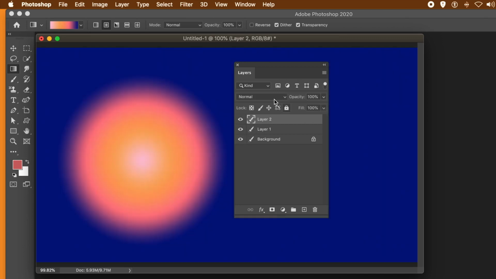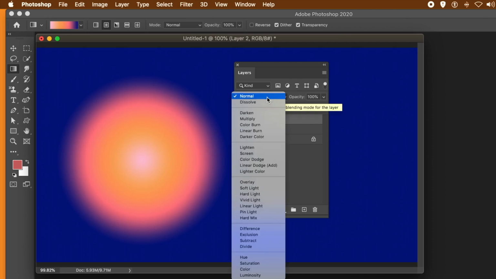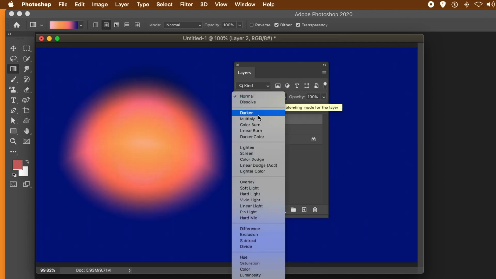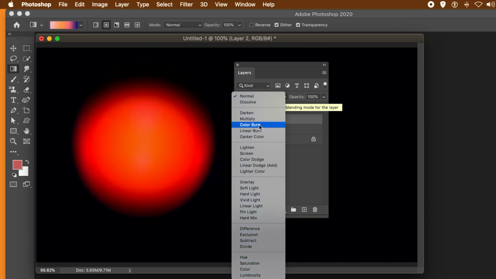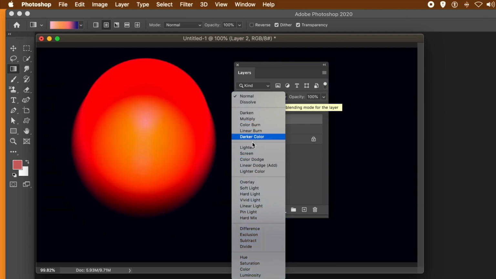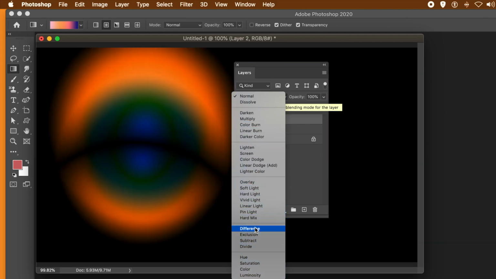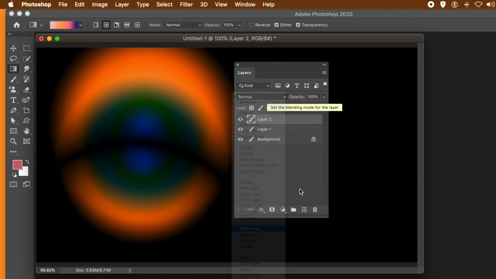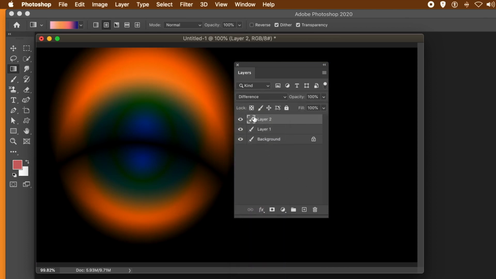Well, what you can do, you can blend between them. You can go to normal, darken, colour burn, so on and so on. You can run through the whole lot. And of course, as it's a layer, you can always remove the layer as well. You can just delete it. You can also turn the layer into a smart object via the layer menu.